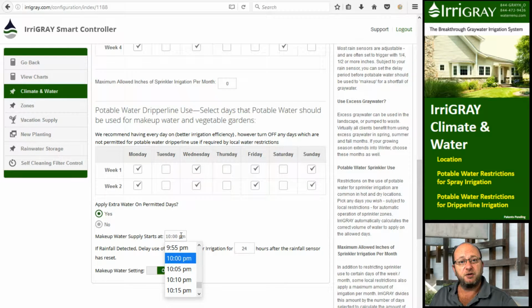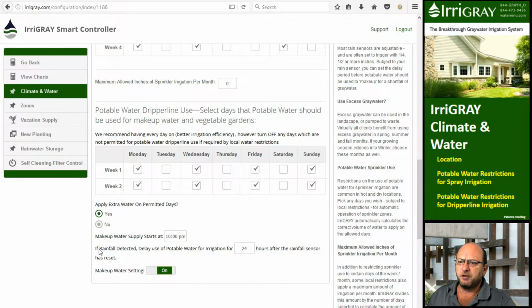For most households, almost all activity has stopped by 10 o'clock at night in terms of washing machines and showers. However, perhaps your family stays up late and they're still running the washing machine or taking late showers. You could change this to 11 o'clock. Or perhaps you're a household that finishes everything by 8. In any case, you can change it to what you want.